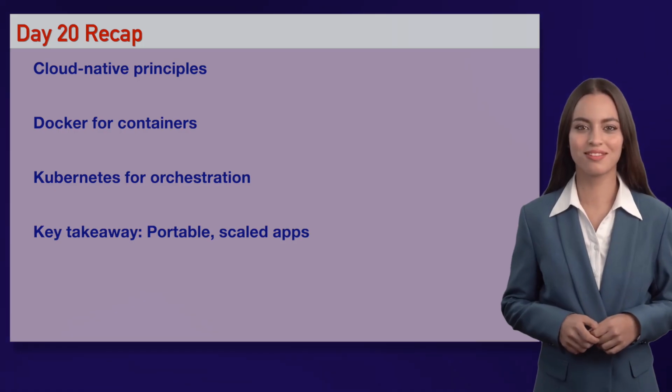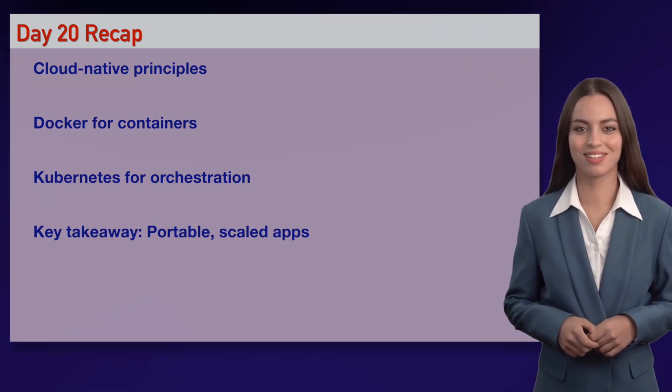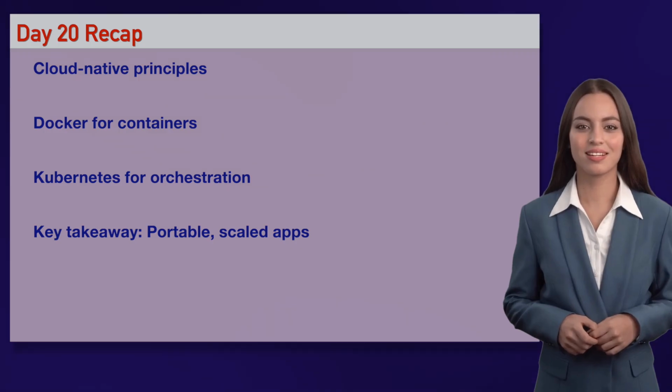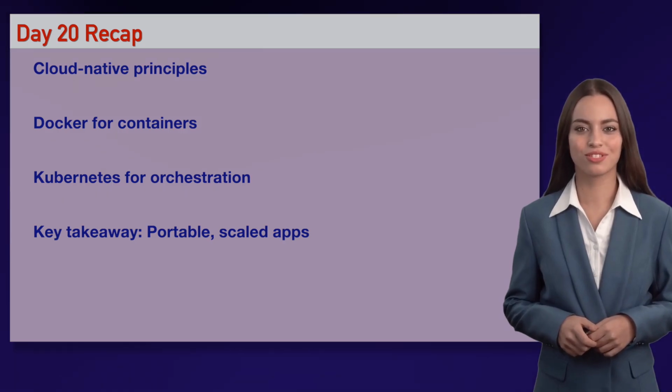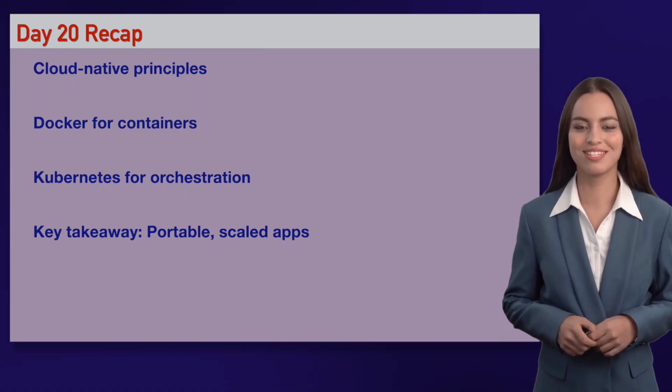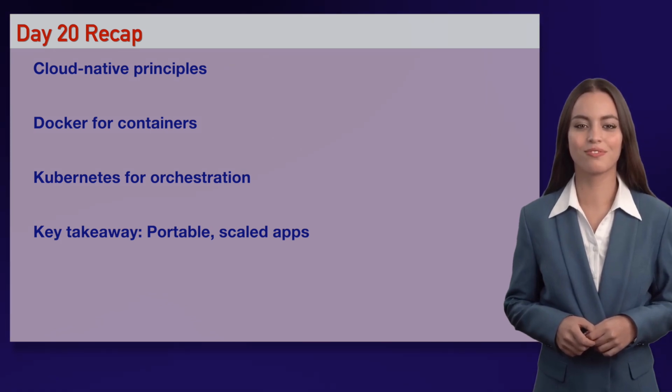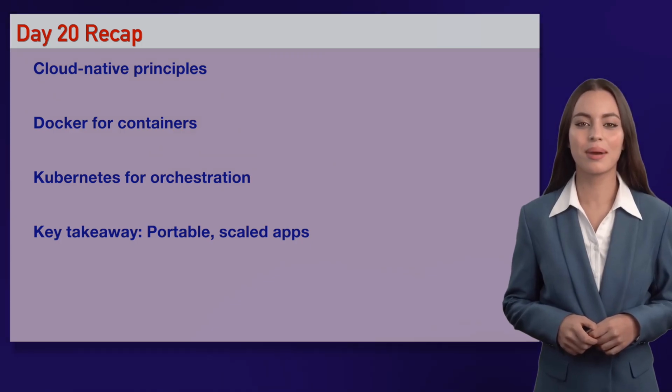Welcome to Day 20 of the 50 Days Software Architecture class. Today, we're diving deep into cloud-native architecture, exploring how containers with Docker and orchestration via Kubernetes are fundamentally transforming application development. This session will provide a comprehensive overview of these powerful technologies and their impact on modern software design.